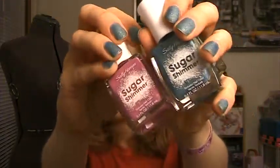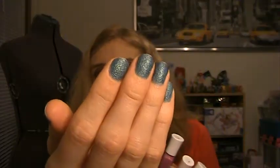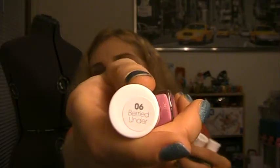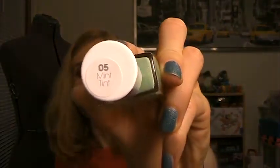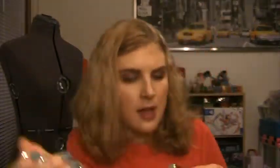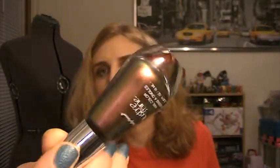They also had a bunch of nail polish on sale — Maybelline Color Shows are $2 each, so I picked up Gilded Rose, which is very similar to a Formula X polish I've been looking at. Then I got Sally Hansen Sugar Shimmer polishes on sale for about $1.70 each — they're a textured polish with glitter, like a sand texture. I have the blue one on right now. I got Buried Under, Work of Tart, and Mint Tint — my favorite is Work of Tart because it has the most interesting glitter and texture. I also grabbed three Sally Hansen Luster Shines, originally $8 but on sale. I got Scarab, Lava, and Firefly — they're all duochrome-y. Lava is gorgeous but Firefly disappointed me a bit; in the bottle it seemed to have more color than it swatched.